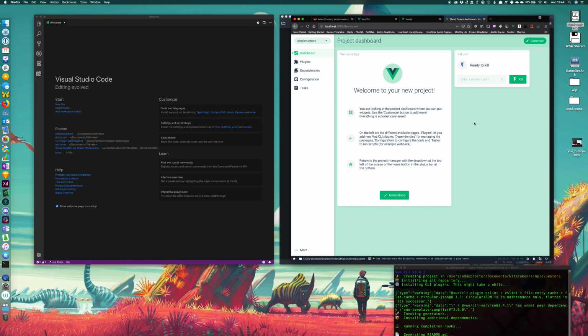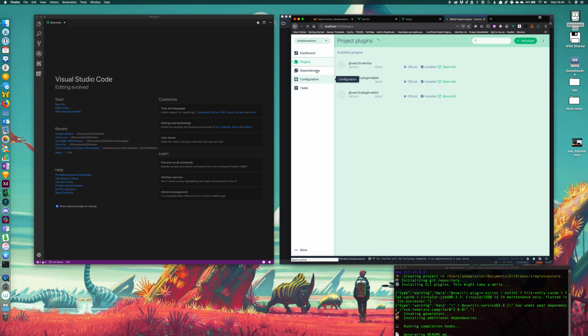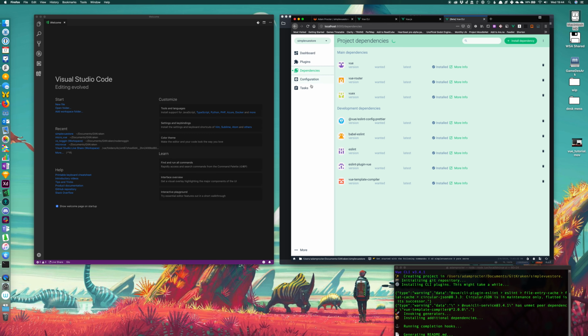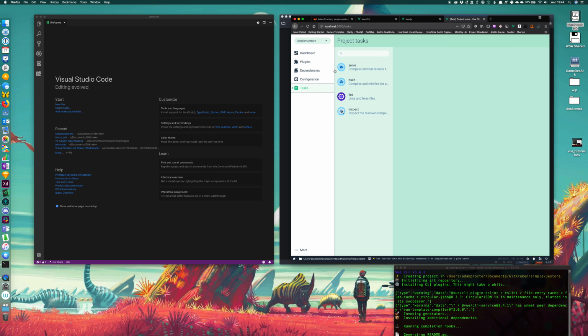Yep, so the project's up, so we can see here that we're in that project, and we can look at all the settings, which is cool. And I'm going to just go to tasks for now, which is where we're going to be able to build and do things. Okay, so first thing you want to do is get Git working.